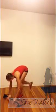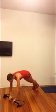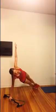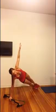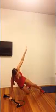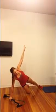The next plank is going to be the side plank. So again, anchor that, and then your hand's going to come into the center of the bar this time. And then you're going to just open to the side. Variations include staggering the feet for more stability, or even dropping down to that knee. Hand can come to the hip as well.